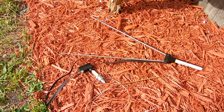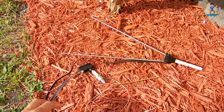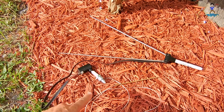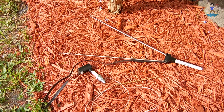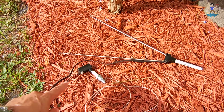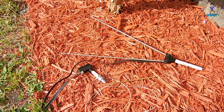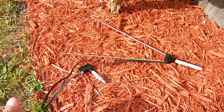Let me take you to the location where we're going to be performing the test. I'm going to take that end and insert it into the soil at the location. This will be suspended up in the air, and then I'm going to raise up the antenna and look right at the tip of the electrode to see if there's any sparking taking place. If there isn't, the next test we're going to do is go from right here to ground using my digital multimeter. We're going to measure what kind of AC voltage we have between the antenna and earth ground, and then if there is voltage, we're going to measure what the current is — short circuit current.